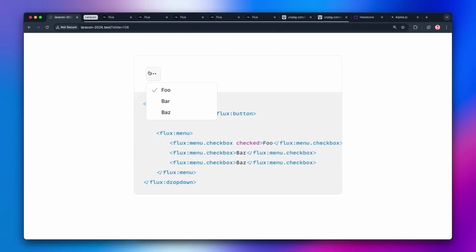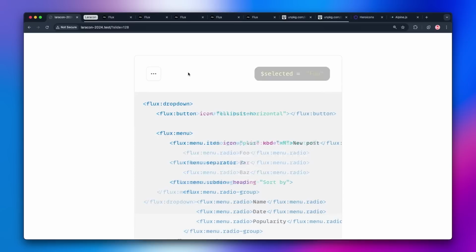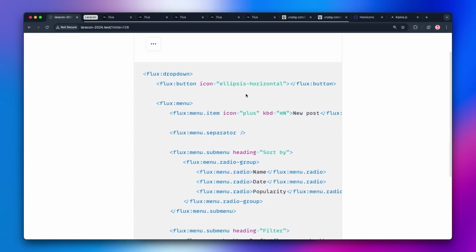We have checkboxes. You can have menu item checkbox. And radio groups in your dropdowns that you can easily wire model bind to. And it's not hacky. There's role menu item checkbox and role menu item radio in the HTML. This is a full dropdown. Honestly, this is the part where I abandoned what I was doing and started a whole new course with all the new JavaScript stuff with those components because I needed submenus and checkboxes and all this stuff. A lot of libraries don't offer this stuff because it's hard, but we do.